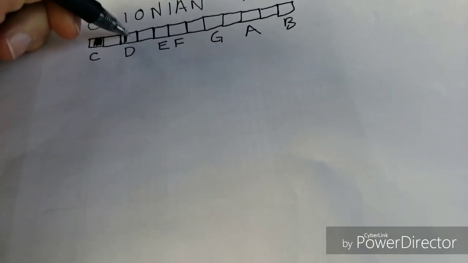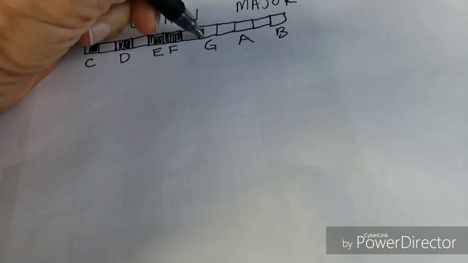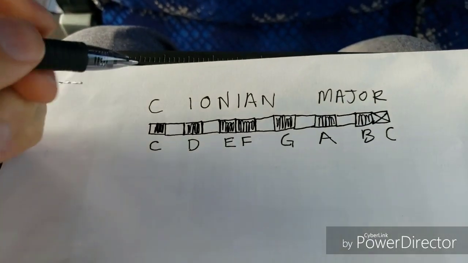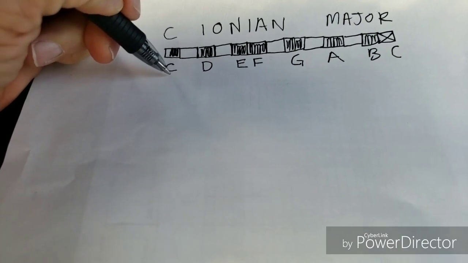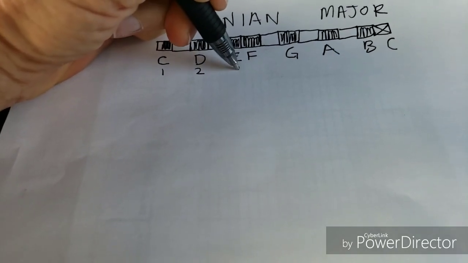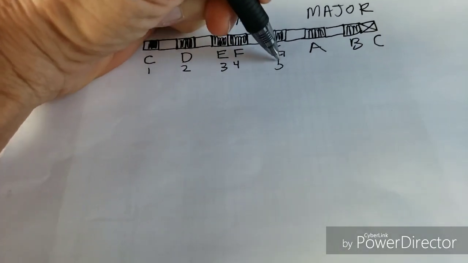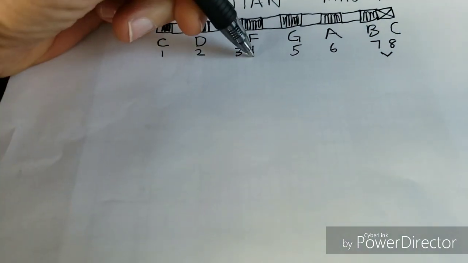And if you darken in where the notes show up on the fretboard, then you'll see the intervals of music. Now, what would happen here? C would be a semitone away, and that would be the octave. See? So if you counted the notes, it would be 1, 2, 3, 4 would be where the semitones are. Okay, 5 is a whole tone, 6 is a whole tone, and 7 and 8 would be a semitone, right?